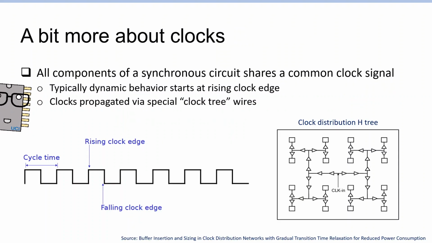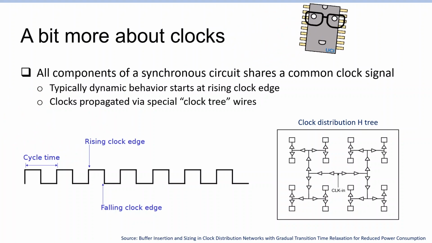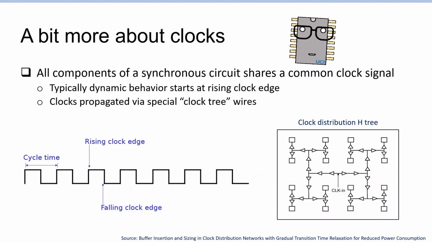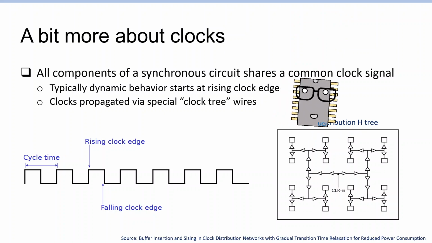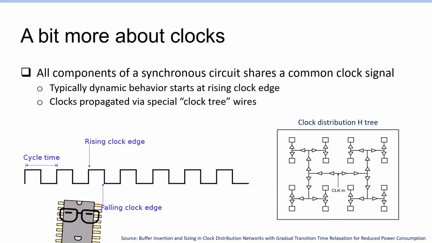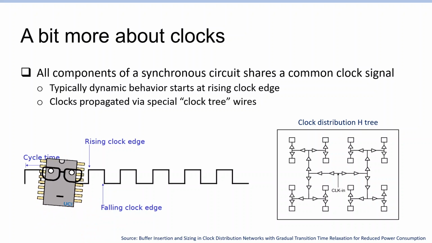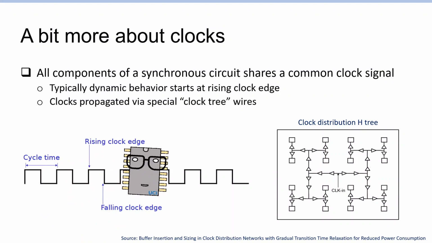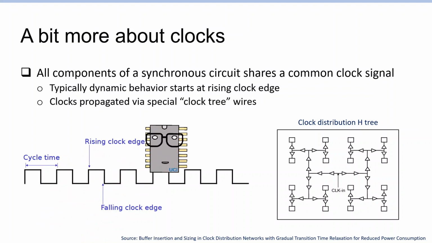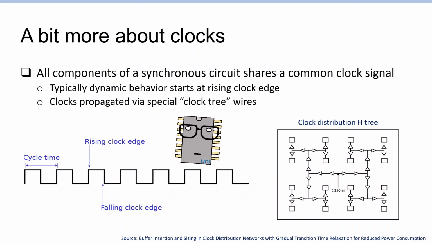If I spend just a little bit more time talking about clocks, all components of a synchronous circuit share a common clock signal. And of course, like I said before, a typically dynamic behavior starting at rising clock edge, as opposed to falling clock edge, although this is just conventions. Different chip designers can choose basically whatever they want.